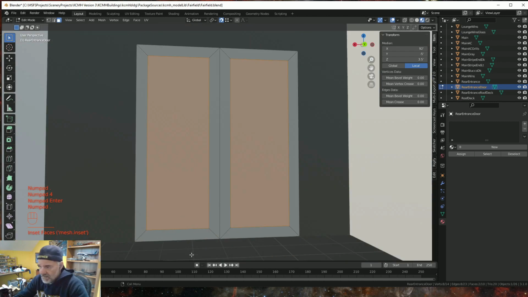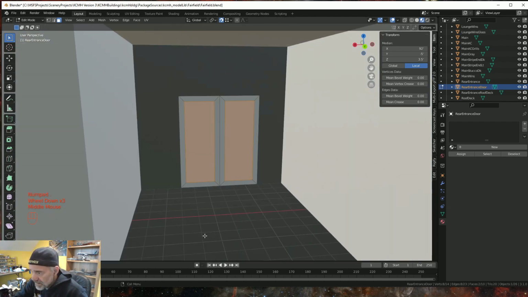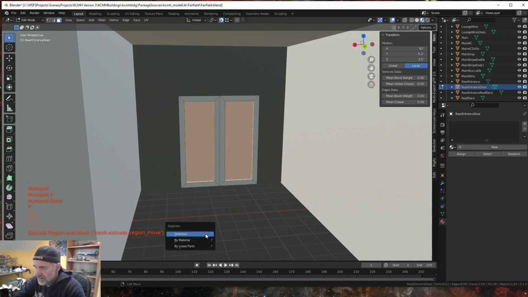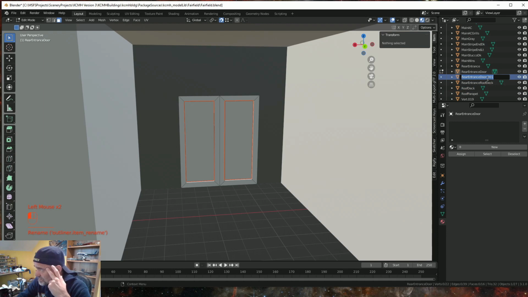Okay, hit period on my number pad to zoom in, and we are going to extrude that minus 0.2. Hit P, make those interior polygons a new object, and we'll call those door glass.